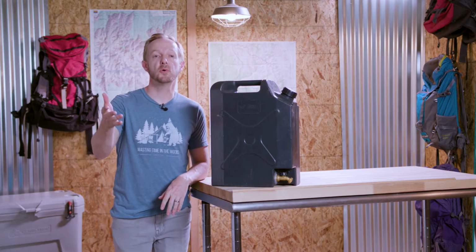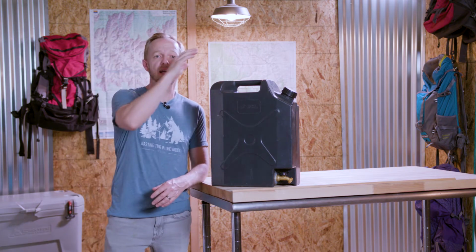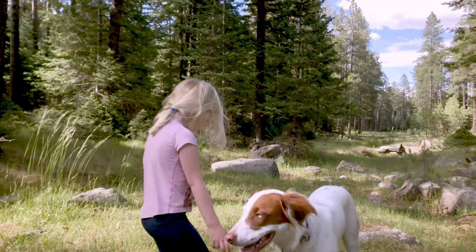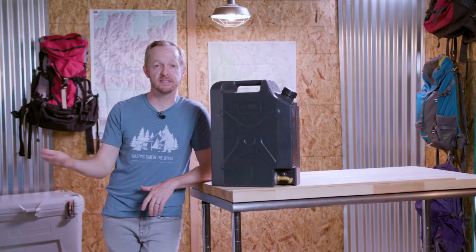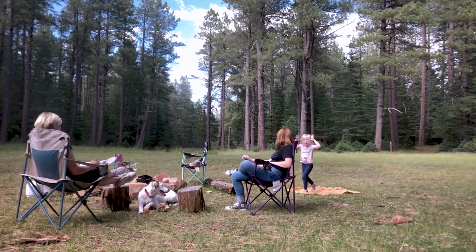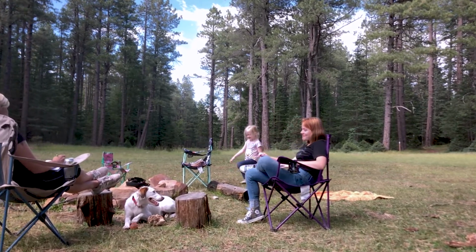All right, those of you who have been watching me make a fool of myself here for a while will know that I have an obsession with water. I am as pasty as a pie crust, and I live in Arizona. We like to camp way up in the mountains at about 7,500 feet, and this year it got to nearly 100 degrees at our favorite spots for several days. When you combine my Welsh complexion and tendency to drink like an Irishman around the fire, well, I have to carry a lot of hydration with me. As a family, we need about 5 gallons of water per day minimum to survive.